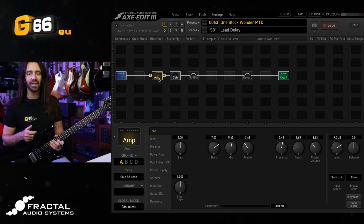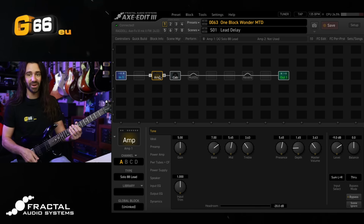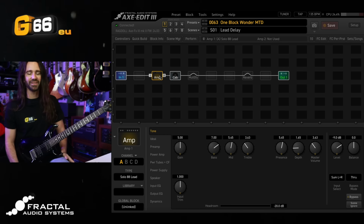You are going to be hearing the DI outputs of the Axe 3 recorded straight into my digital audio workstation, and I've got the Solo 88 lead loaded up with my free LTTV Mix 7 cab IR on the bridge humbucker. We get this. A very thick and saturated high gain sound right there.